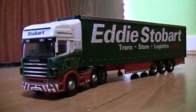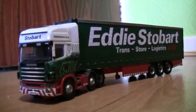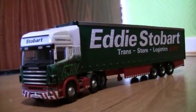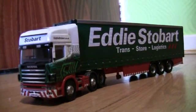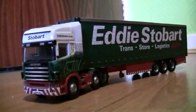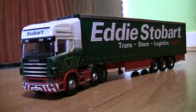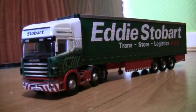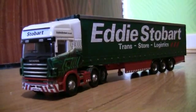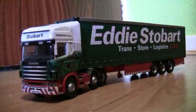Okay, so what I'm going to do, I'm actually lying at floor level at the minute, so I'm lying on my front holding the camcorder at an angle so you can see the entire cab and the trailer. So I'm going to start it up first. I'm going to put all the lights on that come on the front. So obviously you'll see the trailer mark lights working from the front end. So what we'll do then, we'll turn the model around after I've paused the camcorder, and then we will take a look at the back of the vehicle and listen to some of the sounds like the reversing, etc. So let's start her up.